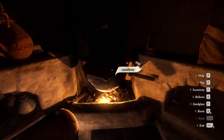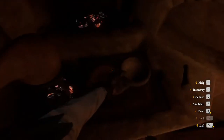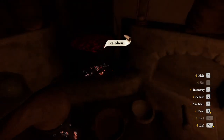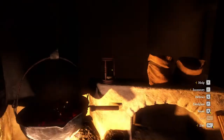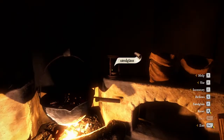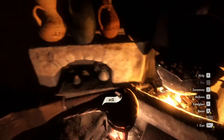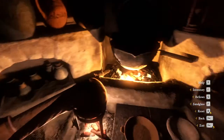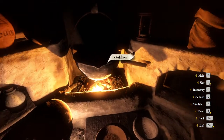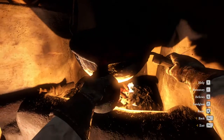Alright, we should be able to toss this in. I can go ahead and, whoops, toss it in there, and we'll give the bellows another crank. So I've let the cauldron go cold, but I just need to bring it back up to full heat. Get a turn on that sand glass. Grab another vial. And that'll do her. Show me Saviour Schnapps.